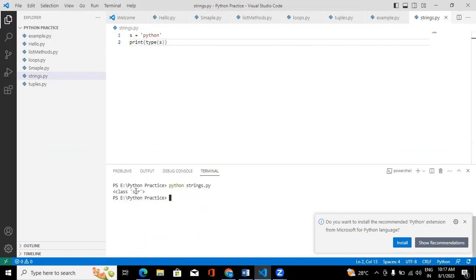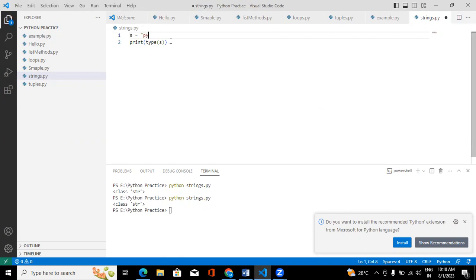What is the type? str. Even double quotes we can use also. And one more, triple quotes also we can use.